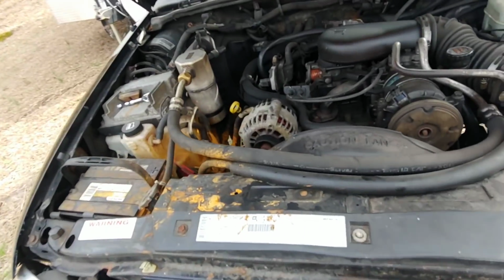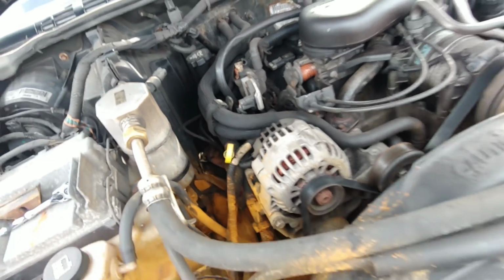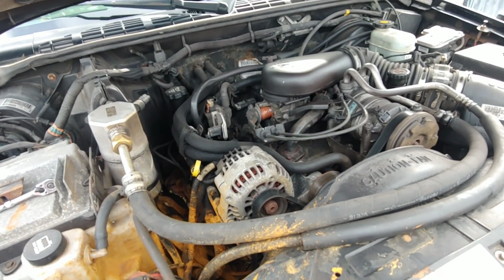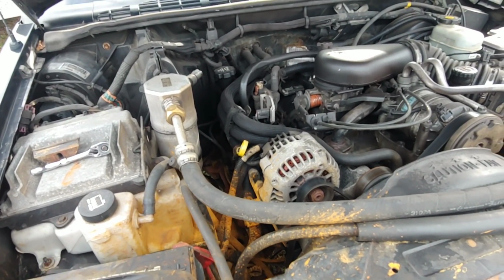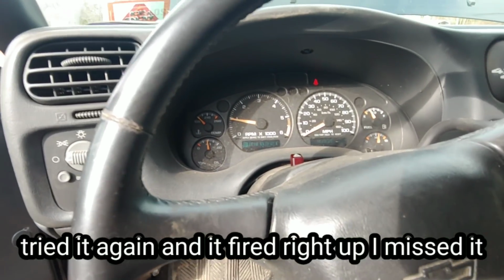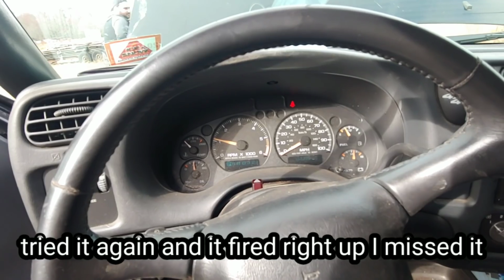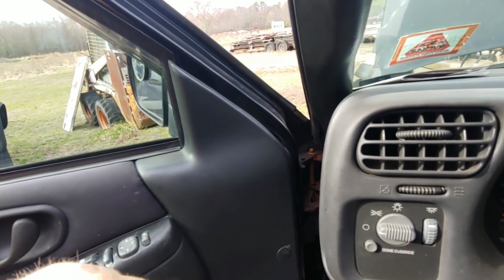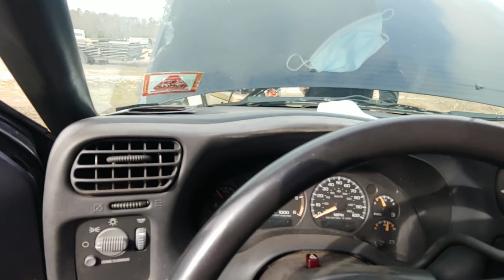Give it a day to settle out. Get all the water out of it, huh? I don't know. Start a fire underneath the block. Pull the spark plugs. I ain't going that route. No. DOA. Not vapor locked anymore. Pull the cap off the rag. See if there's smoke coming out. It's got a quarter tank in it.